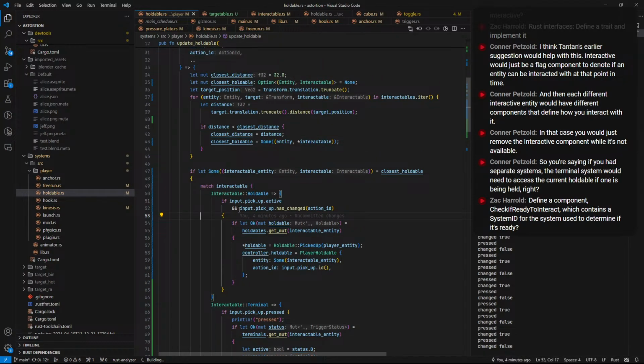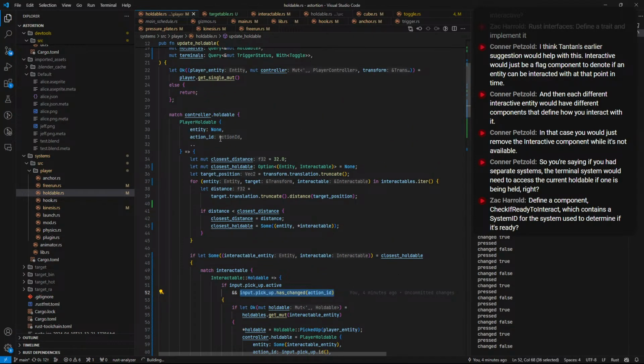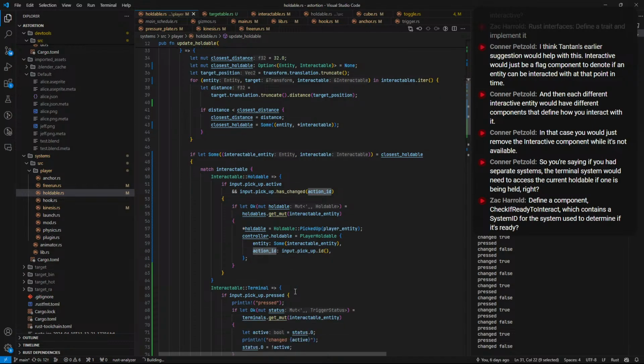Because the holdable, before it can be activated, needs to check if the last action ID stored within the player is different from its own. If it's the same, then we don't want to do anything.